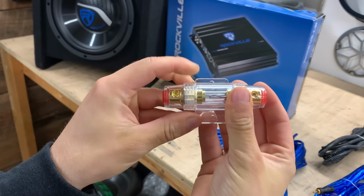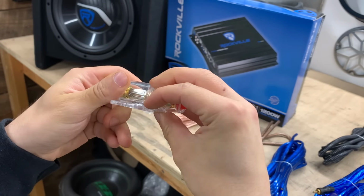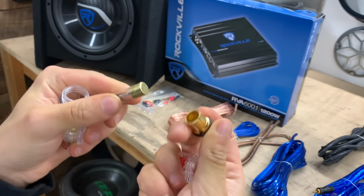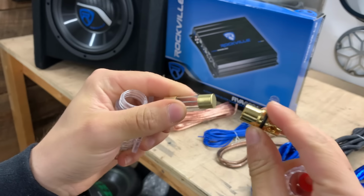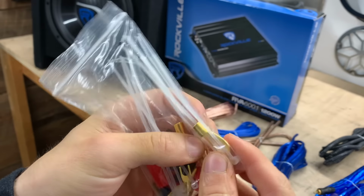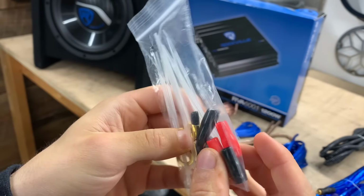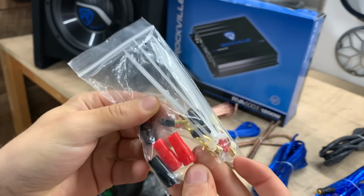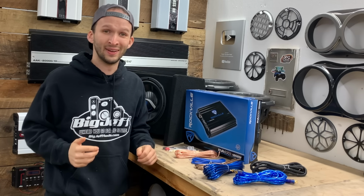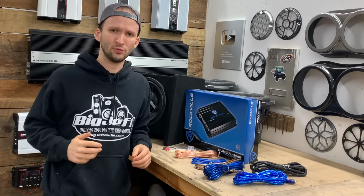You get one of these fuse holders with the circular fuses. You get a 50 amp fuse. And they said these things are gold-plated, for whatever that's worth. You also get zip ties, little terminals, and little bits of black and red shielding. Alright, now right off the bat, one thing I don't like about this setup is that this thing's advertised as a 500 watt setup.